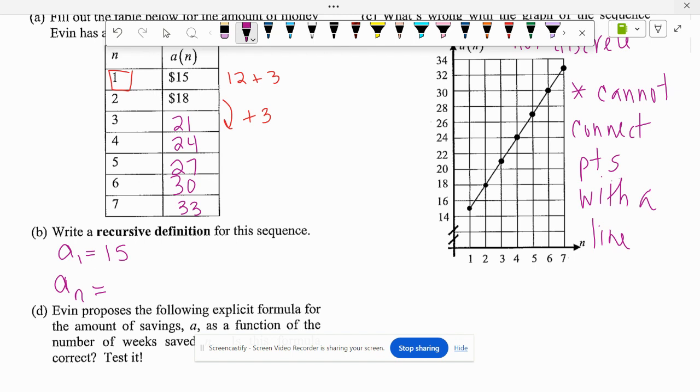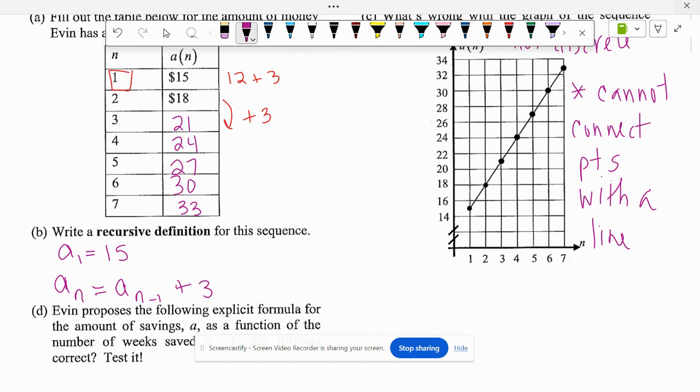I want the term that came right before n. The one that came right before it. How much are we subtracting? 1. A sub n minus 1. Guys, we did this yesterday 100 times. A sub n minus 1. So I'm going to take the term that came before it. That's what a sub n minus 1 stands for. And what am I going to do to it? Add 3.